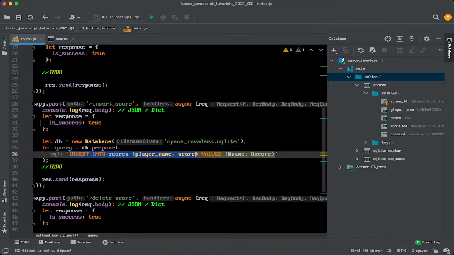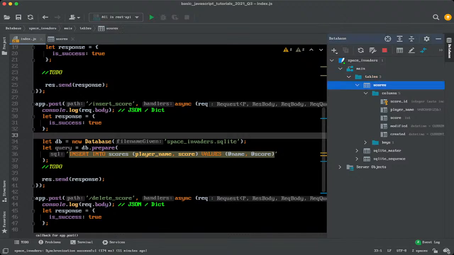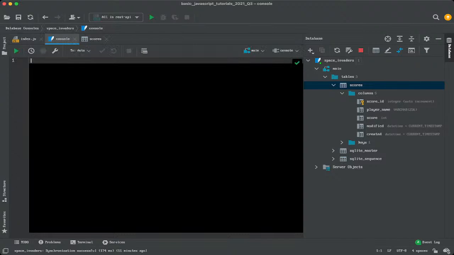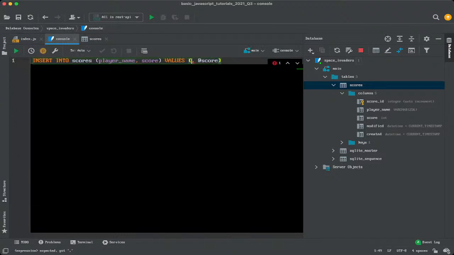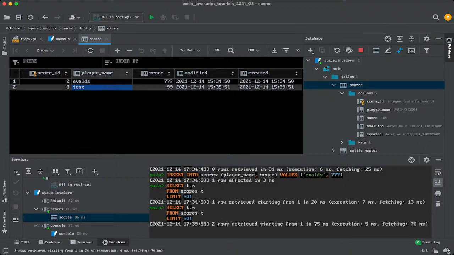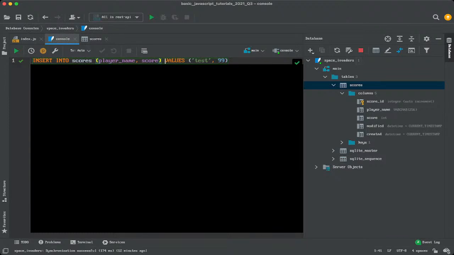By the way, if I would want to write the same thing directly in SQL, I could do that as well. You don't need to write this now, but I just want to show you. If I'm now pressing this button with a console query, it opens this console, and I can write directly some code inside this panel. The panel is here on the top right side, and I can write direct SQL code myself without the JavaScript. So I can test out. So this will be test user with the score of 99. And then if I select this line and press enter, it executes. And if I look at the table, press refresh, you see I get the second row here. I executed this manually using this query language panel, which is also built in this plugin, where you can play around with SQL language and write all sorts of queries which you want to test out before writing inside JavaScript. So that's quite important, actually.